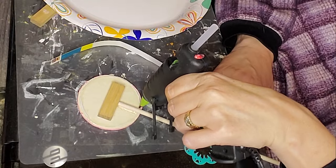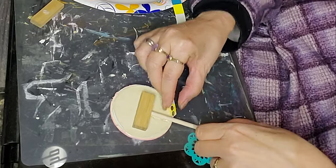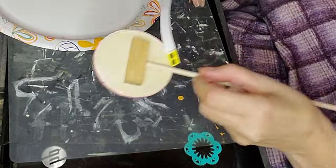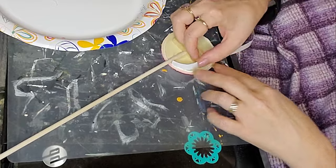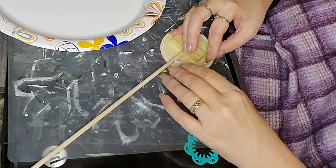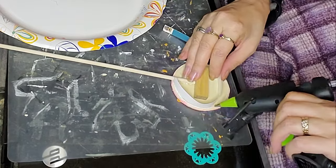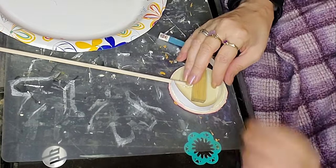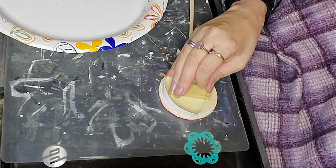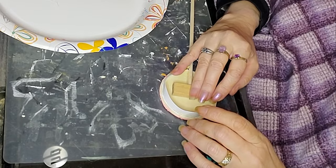These little rounds that I have, I don't remember where I got them, but they look like they were used, like somebody had tried to glue them on top of something. So there's a little ridge of glue there, as you can kind of see from the side view. I don't want to have to fill the entire inside of the cookie with caulk. So I took a strip of paper and I'm gluing it around the inside of that little ledge, so that I just have to do the outside and not fill the entire thing with the caulking. There's no sense in wasting all of that. So I'm running the hot glue along that little lip and placing the paper down in there.